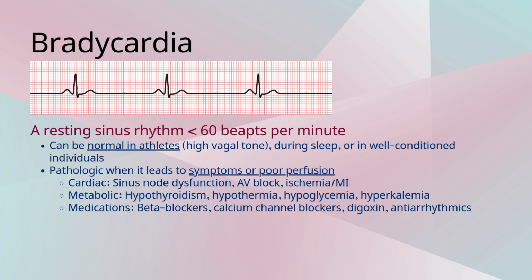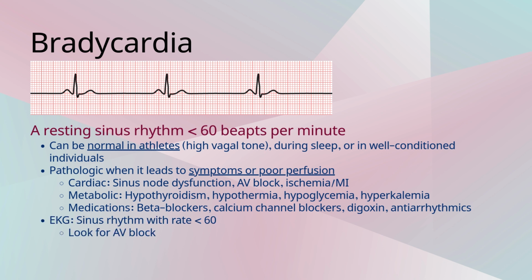Non cardiac issues include things like hypothyroidism, hypothermia, electrolyte problems, and certain medications, especially beta blockers, calcium channel blockers, digoxin, and some antiarrhythmics. Patients may be totally asymptomatic, or they may present with symptoms like fatigue, dizziness, syncope, chest pain, shortness of breath, hypotension, or even altered mental status if the heart rate is too low to maintain cardiac output.